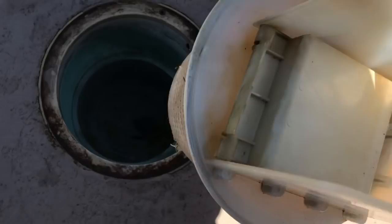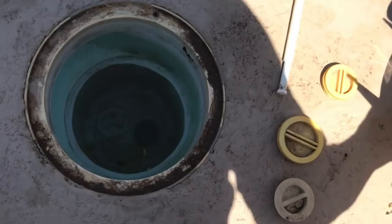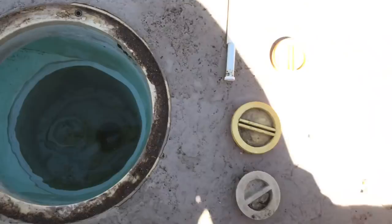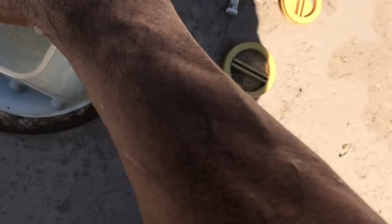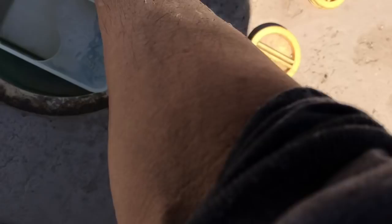So I've got this and it's pretty simple to put in. I'm just going to set it in there. See this rim right here? That rim is what this O-ring is going to seat into. So I'm just going to set it down in there — I'm going to have to kind of angle it. This is pretty tight. There we go. Now that I've got it in there, I'm going to take the top part out so it goes in easier, and then I'm just going to seat it into that rim down there. And boom, we're in.